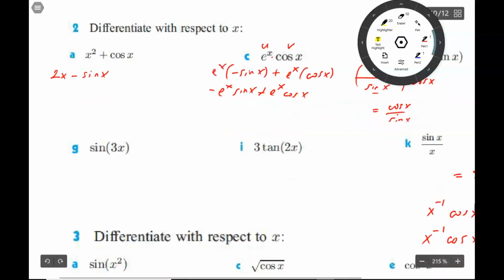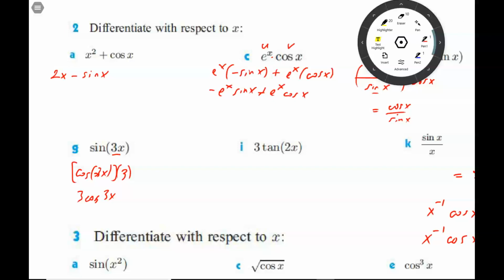Derivative of sine of 3x, that's a chain rule for sine. The derivative of sine of something is cosine of something, so we'll put cosine of the something. And then we just multiply that times the chain rule of 3x, which would be 3. So if we wanted to rewrite that without parentheses, we could write 3 cosine 3x, right?